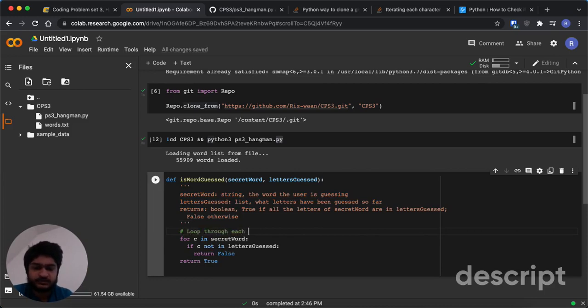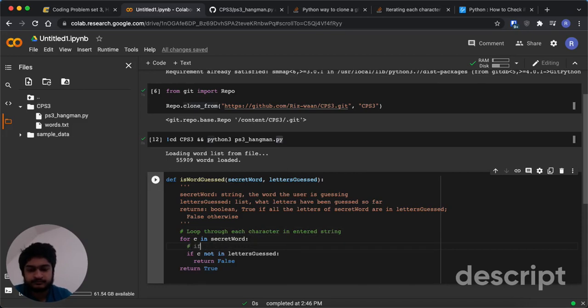Go through each character in the entered string. If the character has not been guessed, return false.